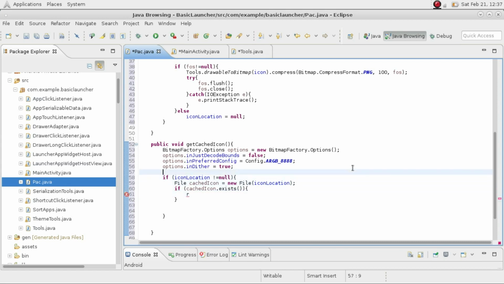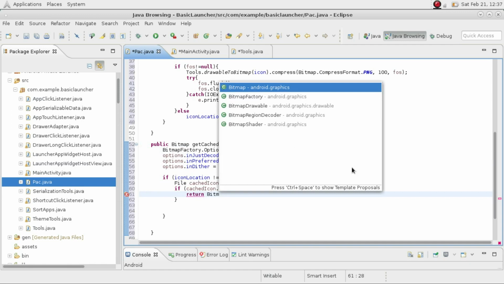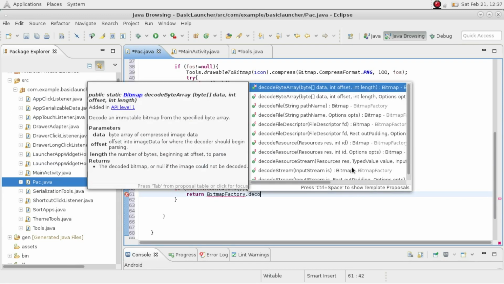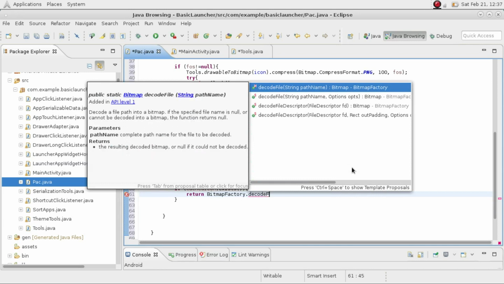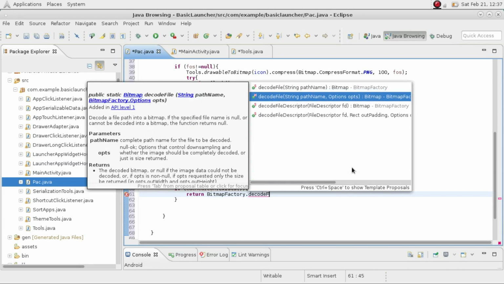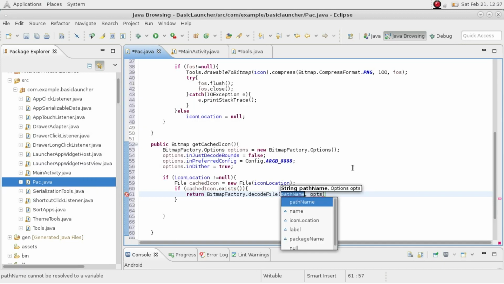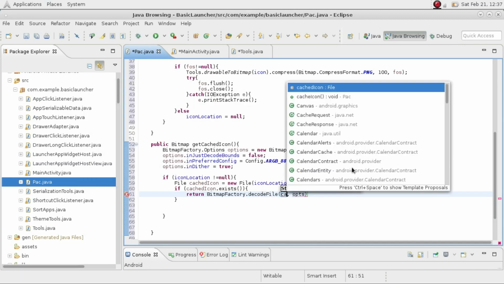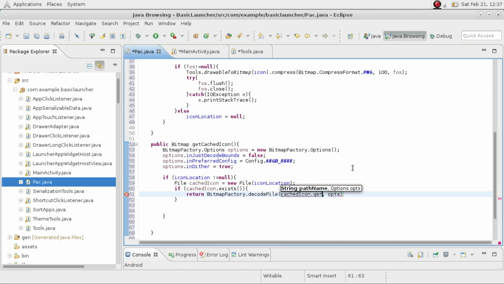Well, let's make it not public void. If we're going to get the cached icon, then it's going to be a bitmap. So public Bitmap. And then we're going to return BitmapFactory dot decodeFile, and then the path name and the options. The path name can be cachedIcon dot getAbsolutePath, and the options are the options that we created above.